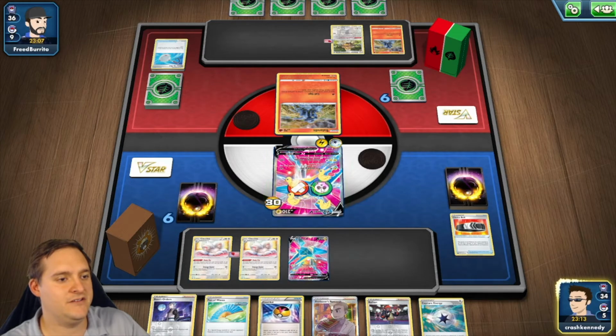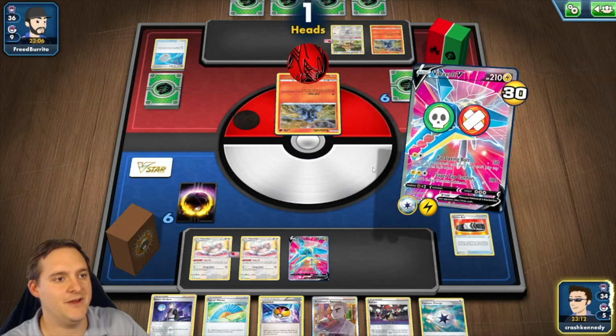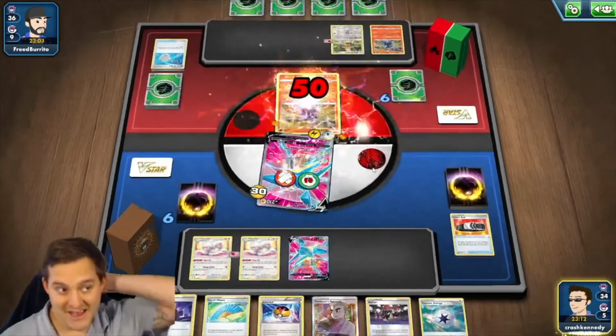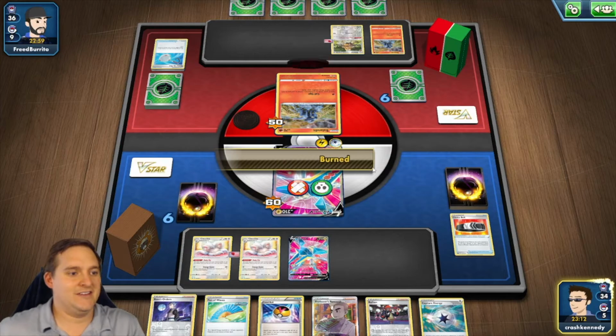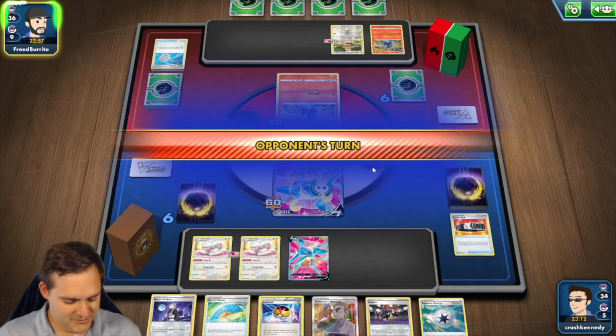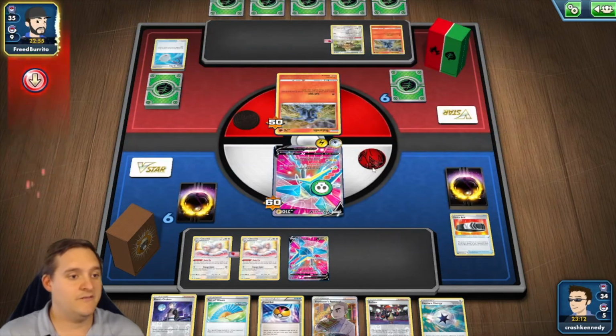Don't need the Flaaffy just yet, so we'll save that. Paralyzing Bolt. Flip heads. Alright. Now they can't use item cards, but we are still burned and poisoned, and we get rid of the burn, which is nice. Very, very nice.